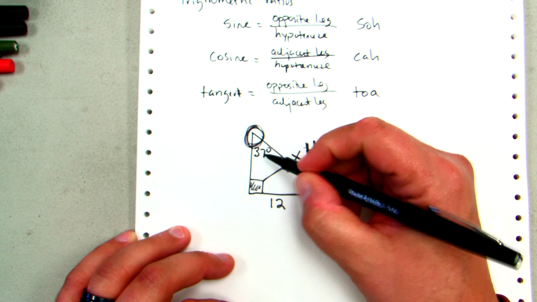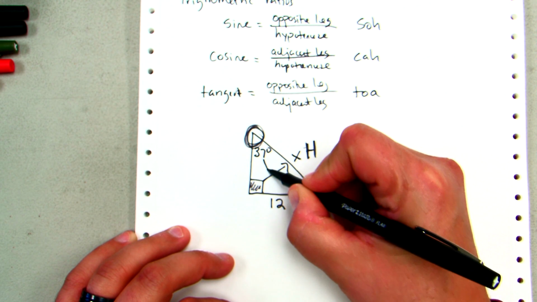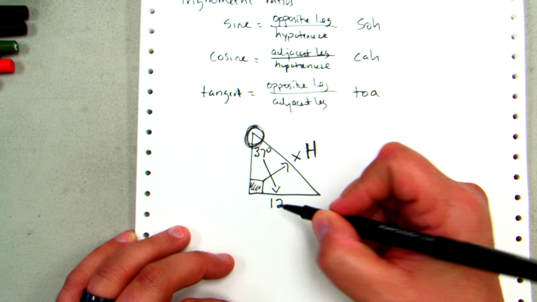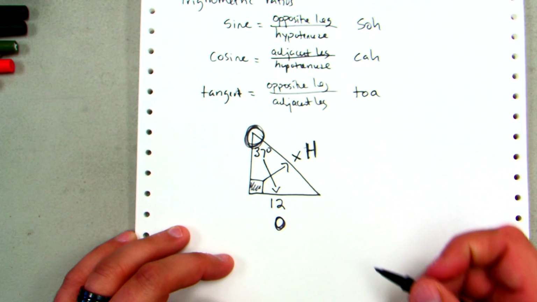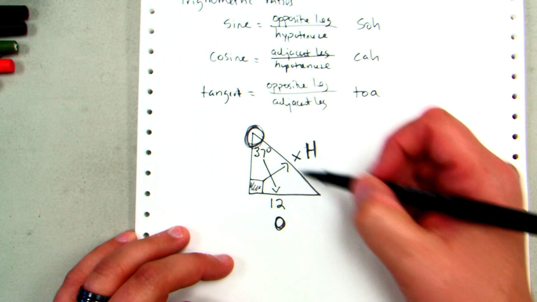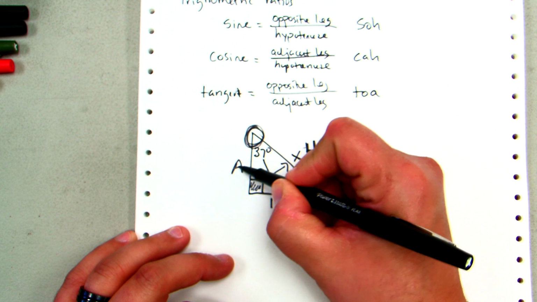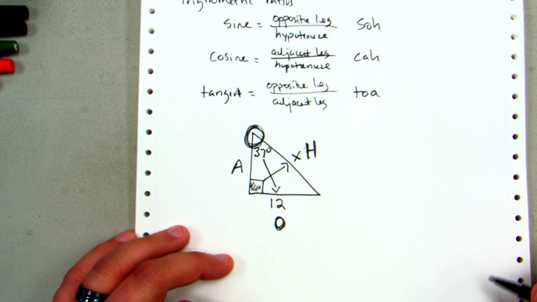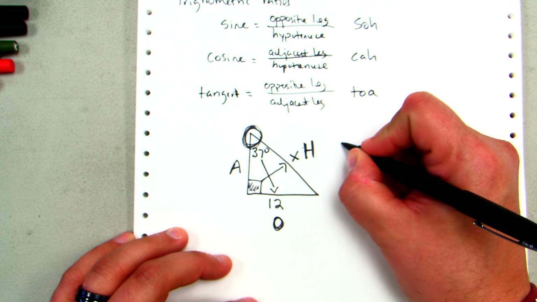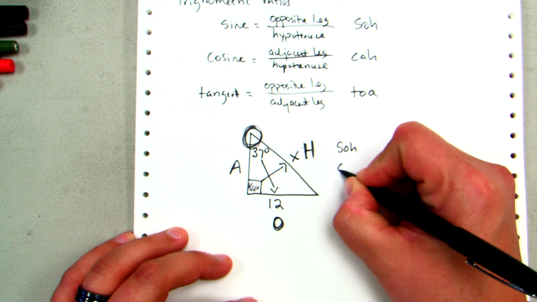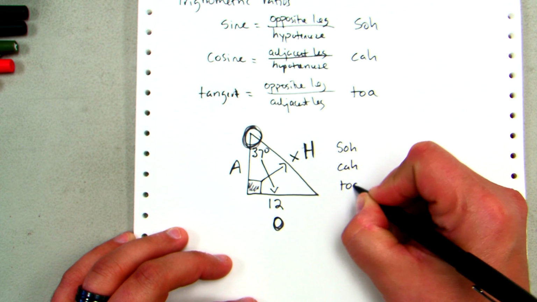Then from the 37-degree angle, I come straight down or across, and I find 12, which is my opposite. So I put an O there. So there's the hypotenuse side, the opposite side. So the only thing that I'm left with now is the adjacent side. Now, I always come over here and I write out SOH CAH TOA.